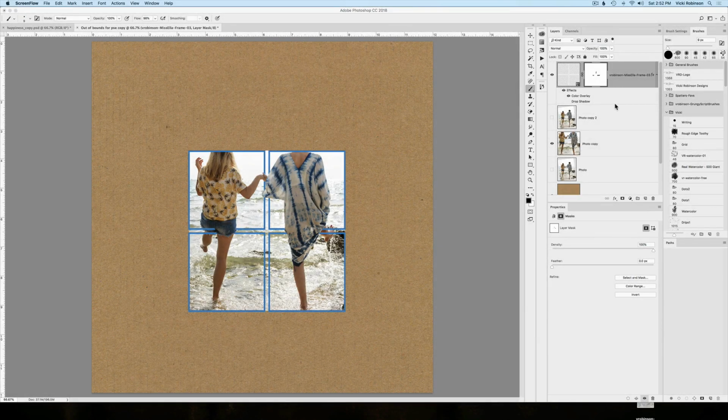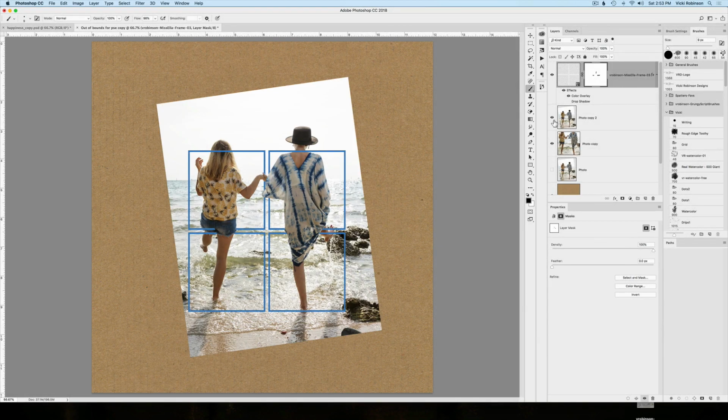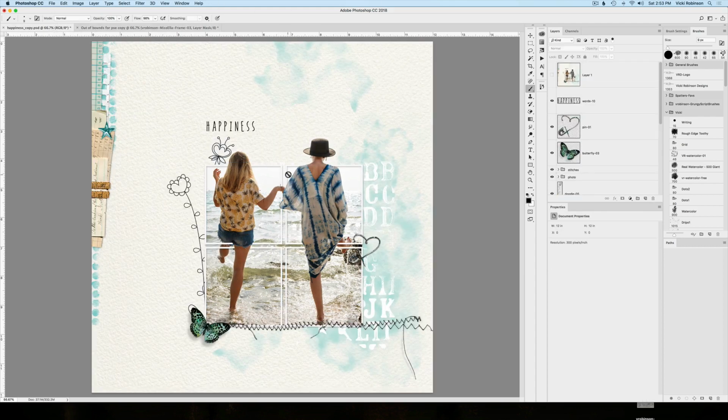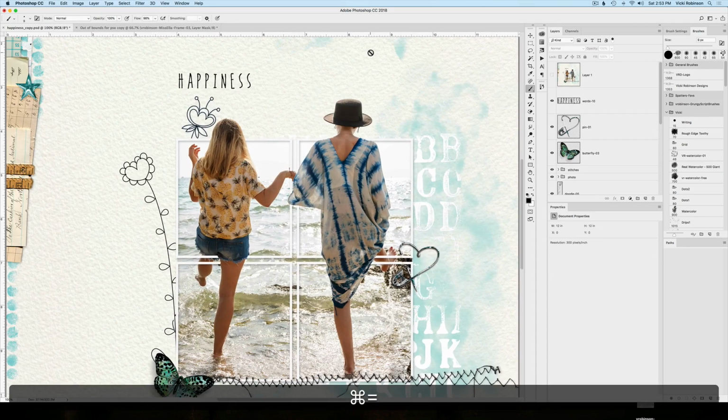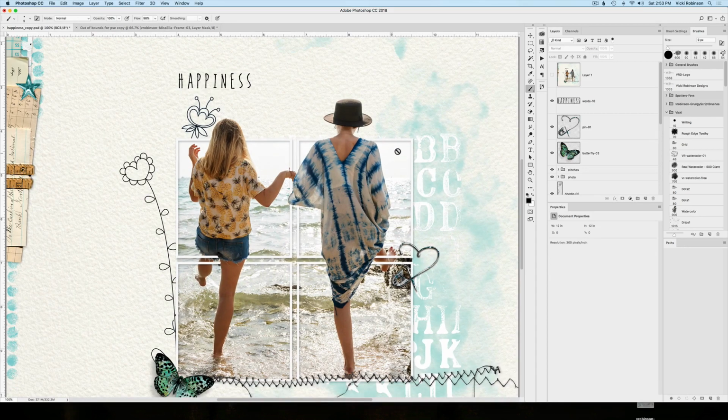Now you might ask, why didn't I just leave their heads in the photo and use the same masking technique to remove the frame around their head and shoulders? Well, take a look at Gina's. If you see here, let's zoom in a little bit. She's got a drop shadow on the frame and the shadow is falling here, but you don't see any shadow on their head and shoulders. And that's because their bodies are appearing to be on the outside of the frame.